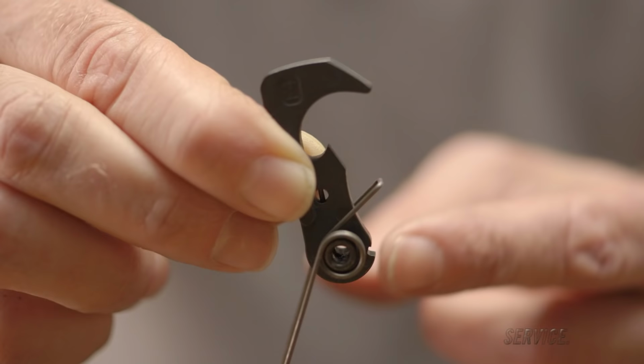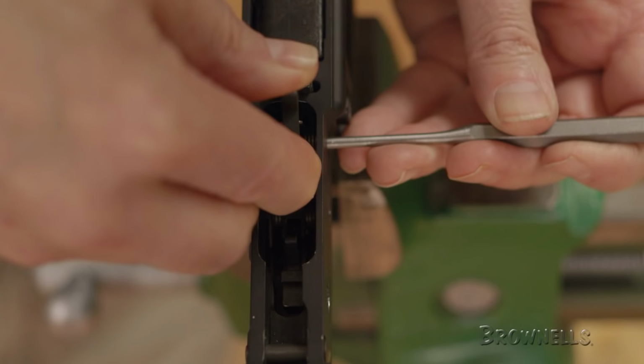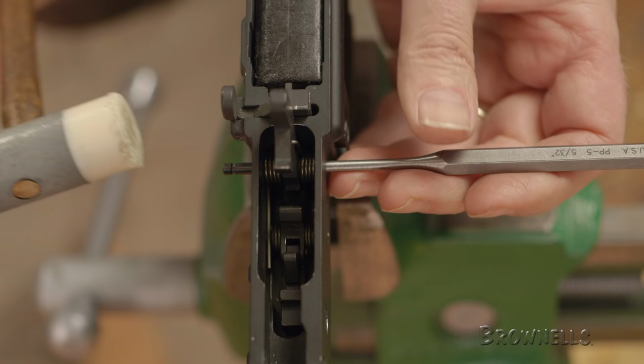When installing the hammer, the closed end of the spring should rest on the back of the hammer. To install, simply slide the hammer into place with the tails of the hammer spring resting on top of the trigger pin and push down to line it up with the trigger pin hole. Again, use your punch to hold it in place. After you've aligned it, use the nylon hammer to tap the pin in, again making sure the spring is located properly and pushes the hammer forward.